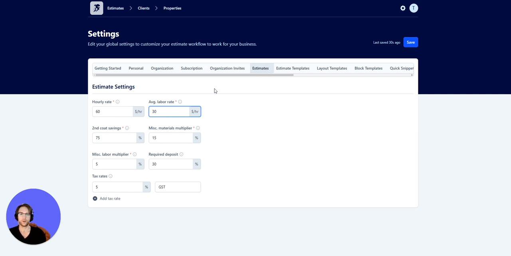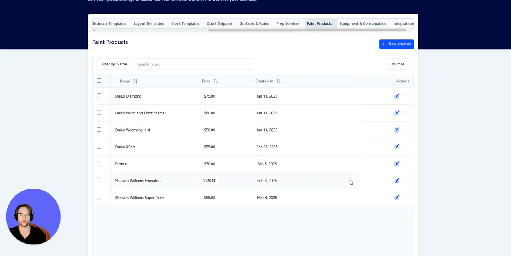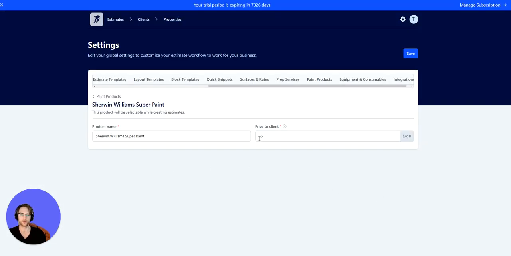When we're going to be putting in paint products, which we can do here from the settings page as well, we're going to want to pretty much do the same thing. So for example, we have Sherwin-Williams Super Paint. And what do we want to do there? We want to charge essentially double if we're targeting that 50% margin.